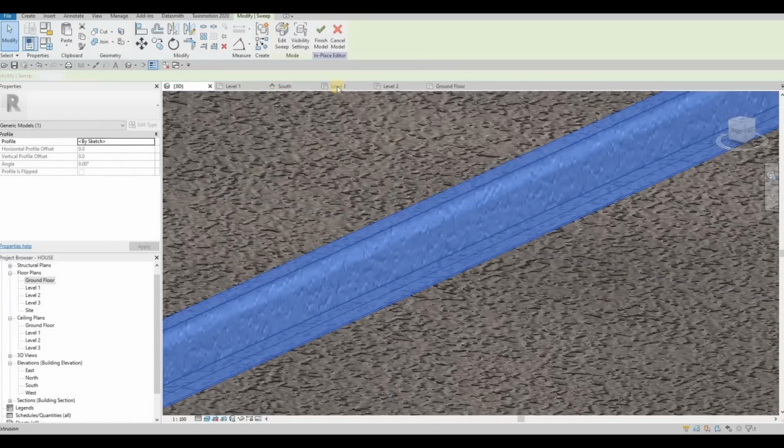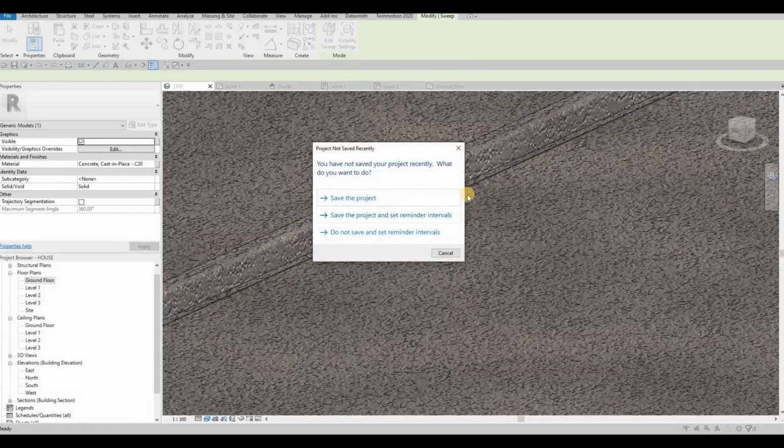And then click finish, and then finish, and then finish.